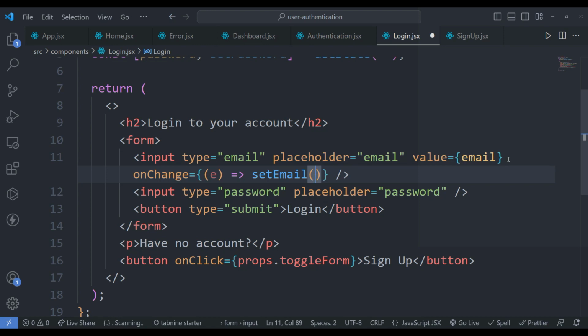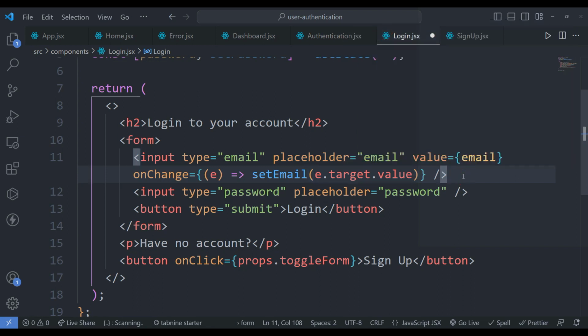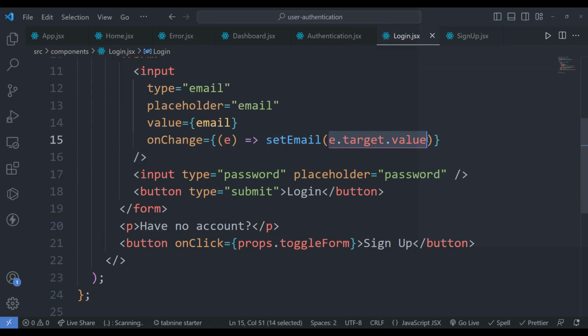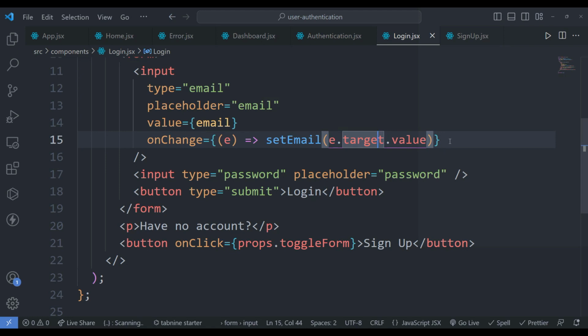So that's going to be e.target.value. Now, if you don't know where I'm getting all of this from, the e.target.value: basically, e handles everything that the user types in. If the user types in something, it's going to pick it. Now, in the target is where you will find the value of whatever the user is typing in, like the letters. Now, that's how that works. And basically, it's the same also.